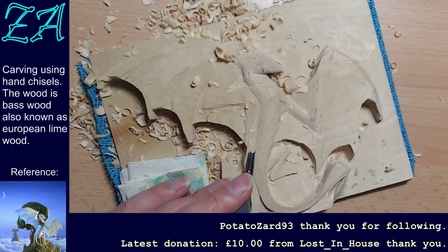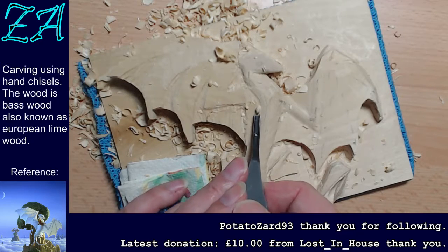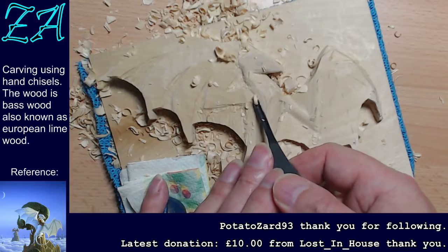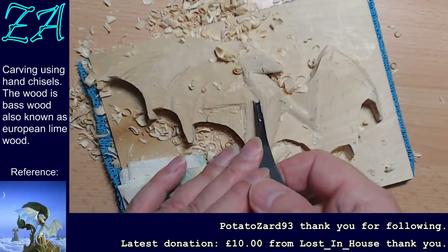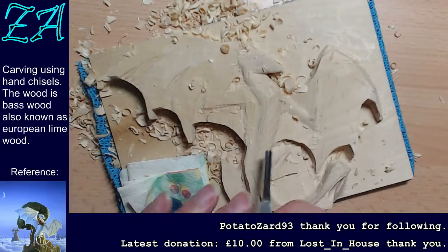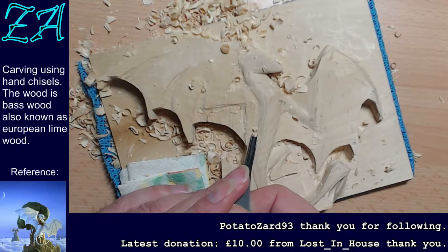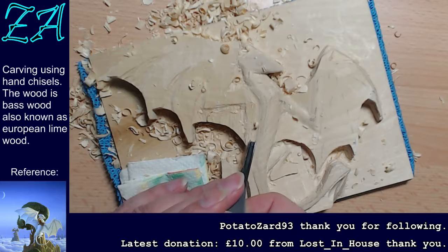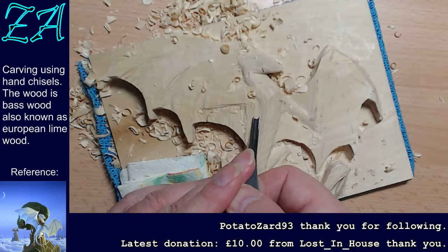So I want to keep the transition from the back to the backbone a curve, if you like. I may go in with a slightly sharper chisel at some point, but at this stage, this one will do the job just fine. If the curve is too shallow, I can sharpen it up with a finer one later.